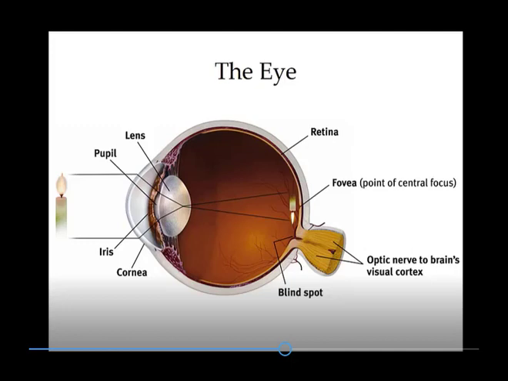So this is an eyeball. This eyeball happens to be looking at a candle flame. And before I start talking about any of the parts, I want to show you something weird that your eyeball does. Look at this candle flame. Candles, you have the candle here, the flame is on top. If you turn it upside down, it makes a big mess because wax gets everywhere. So this eyeball is looking at a candle held upright, but look at what happens when that light comes into the eye and is projected onto the back of the eye. I told you that's where the receptors are. Look at what the candle is. The candle is actually upside down.